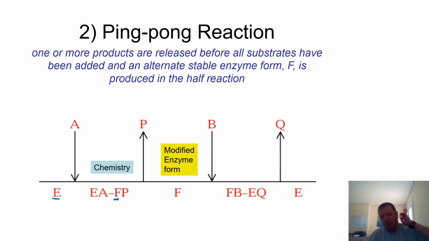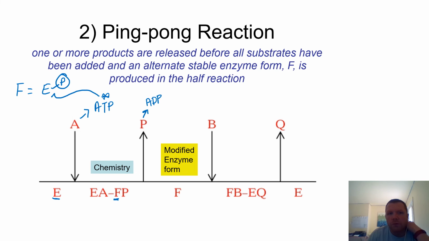If you wanted to, you could think about it as maybe something like F is equal to E with a phosphate. I always think about it that way. So it's a phosphorylated form of the enzyme. It's not necessarily radically different, but it's now added a phosphate group. So maybe your A molecule is ATP, okay, and then P is ADP. So adenosine triphosphate, adenosine diphosphate. So maybe what happened was a phosphate group from here was transferred onto your free enzyme, forming that phosphorylated enzyme, or your F, also known as your F molecule.